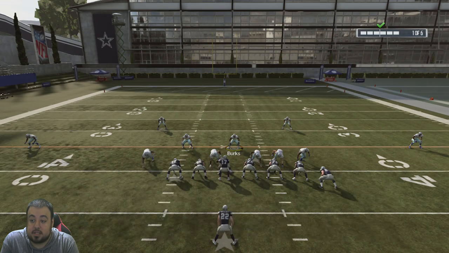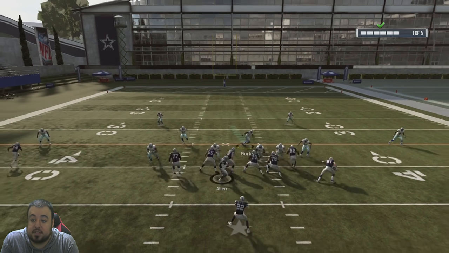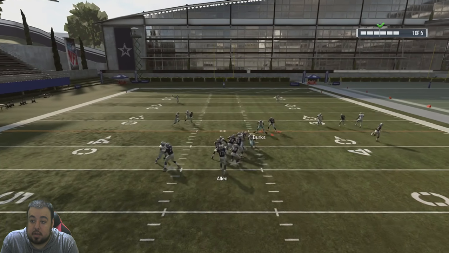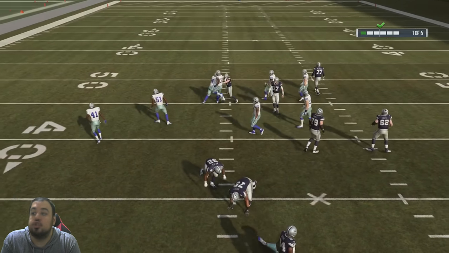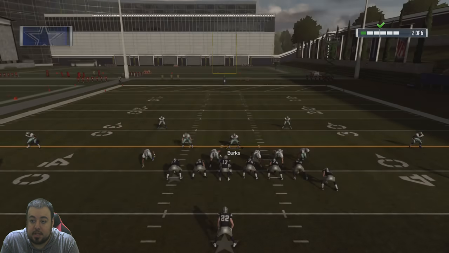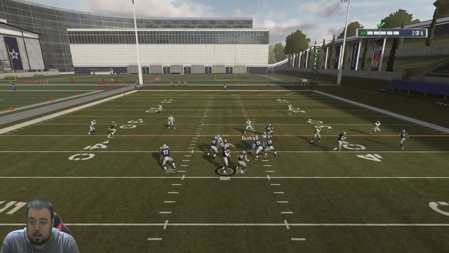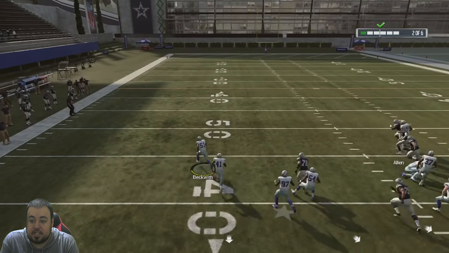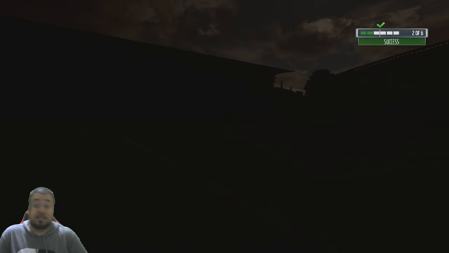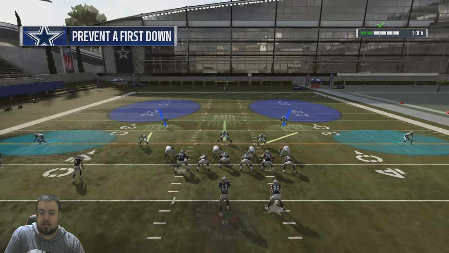Okay, cover two basics. Prevent a first down. Say no more. They run a stick on you, boy? Oh yeah, big Burks. Big 6'3" Burks. What are you talking about? Let's go. Oh, you see Beckwith. I don't even know who the hell that is. All right, cover two against curve play. The highlighted linebackers in the corner. Okay.